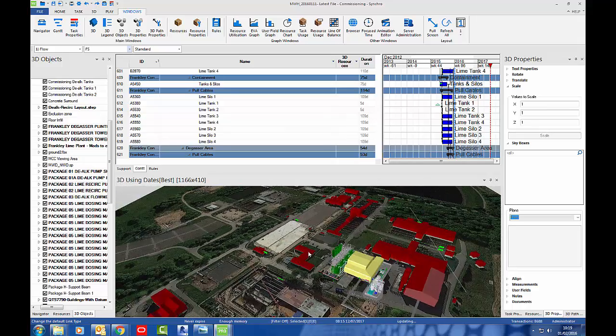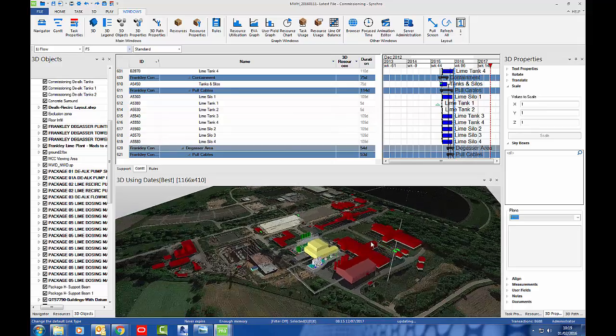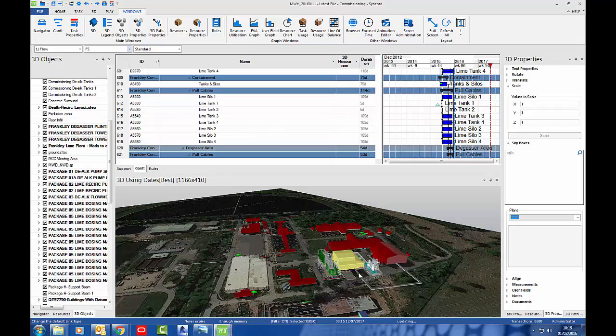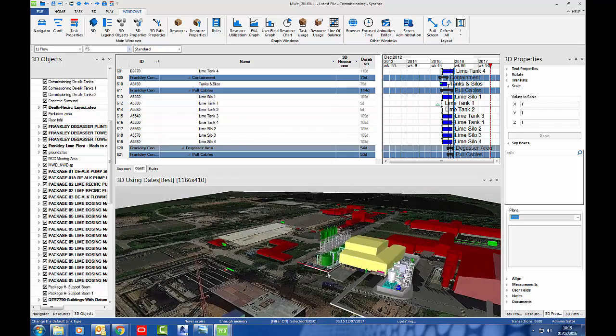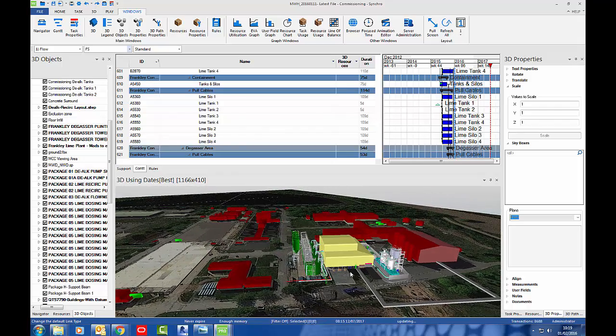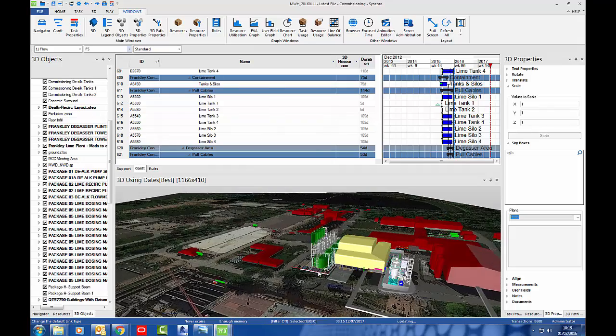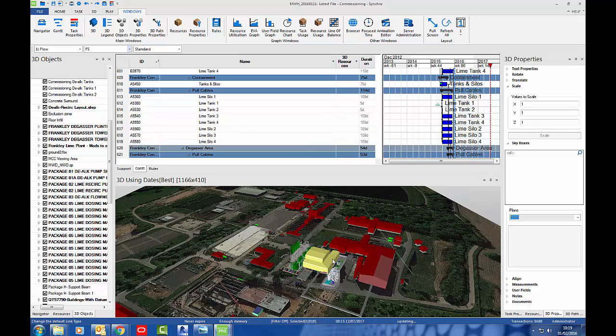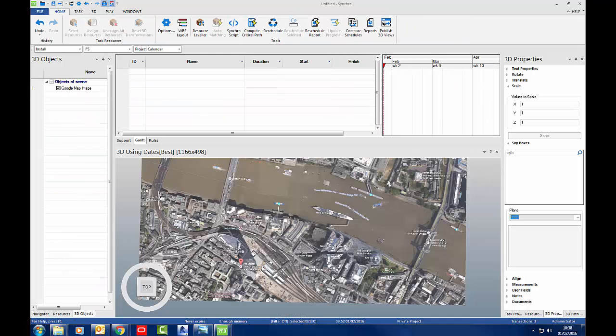I can plan transport routes, and visually it just looks so much better. An outsider or a client will be able to understand the project more with this Google Map image than if it was just floating in midair.